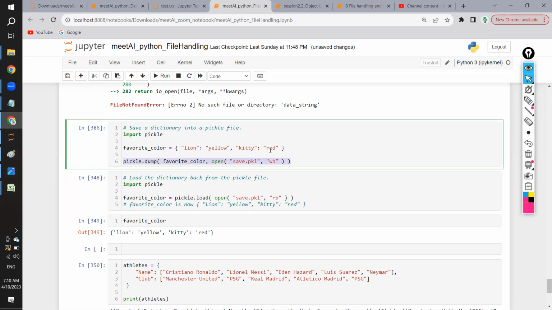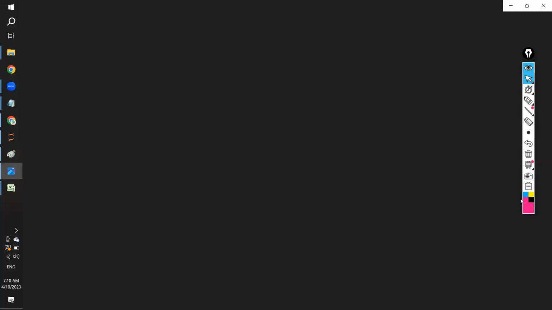There are different ways you can save a dictionary. Usually what happens is they work on something called JSON, guys. In almost every company, people work on a format called JSON. I think JSON will be the most basic requirement once you start working, because, as I said multiple times in our course, there will be different teams in a project, and there will be constant data transfer happening between these teams.